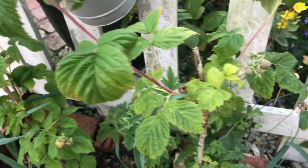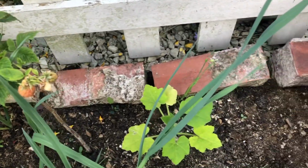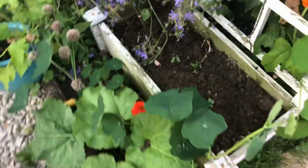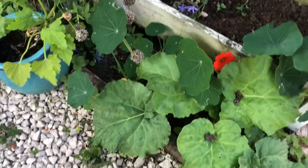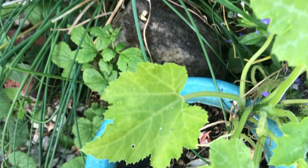And these are our summer raspberries, which I've had quite a few from. Keep picking them. There's another little pumpkin there. More leeks. I tend to prefer leeks to onions, and with it being not such a big garden, I try to fit in what I can. More Savoy cabbages, we'll see how they get on. They have been covered with pop bottles since I put them in. This is another courgette.